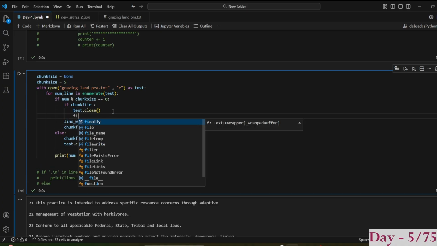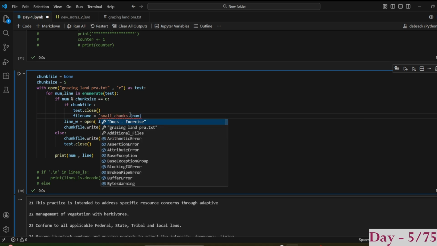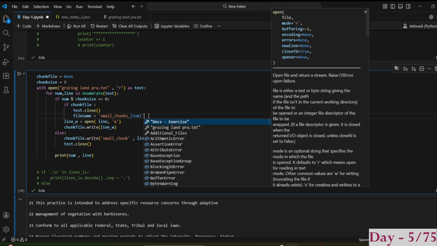So we need to create a file name. What they have done, small chunks, and this should be num. Okay, this is the file name, and we need to write in this file name.